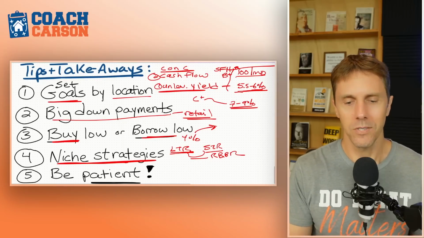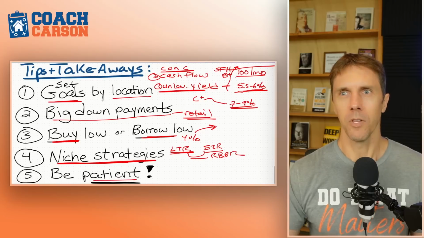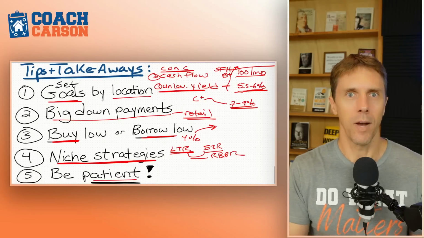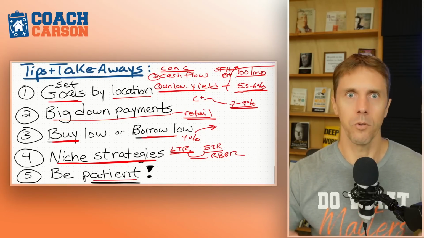And so cash flow works the same way. If you're a patient investor, if you buy good quality properties, if you at least make sure you have some cash flow today and you're buying in the right locations, those fruit trees can grow and can produce cash flow for you for the rest of your life.